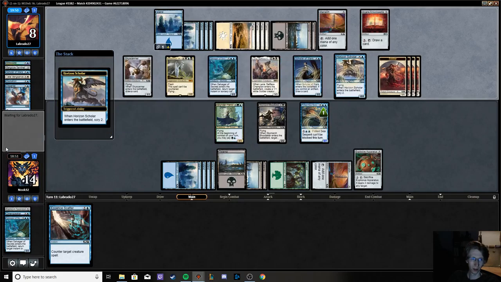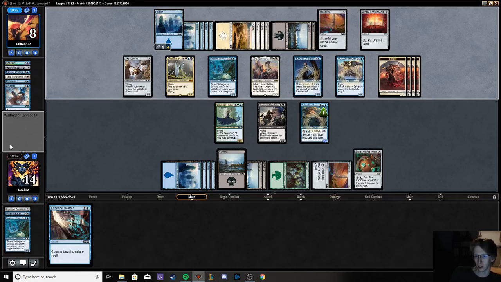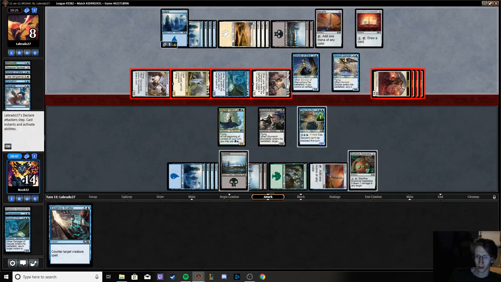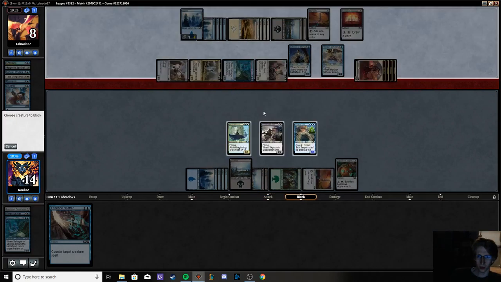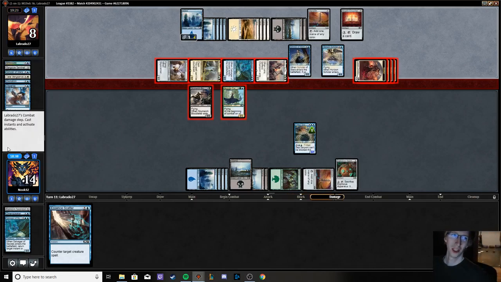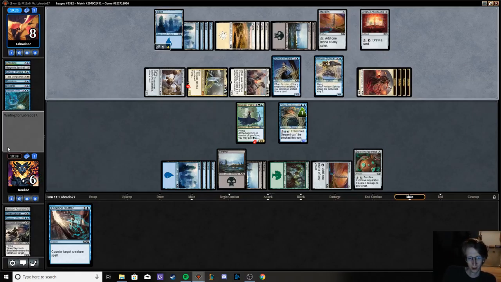Okay. Man, I wish I had one of those, honestly. I don't know how we beat Chromium. I'm not gonna lie, that card's really good against us. So, okay, I want to draw a land. They attack with everything. We block Chromium. We take 1, 2, 3, 5, 6, 7, 8, 9, 10. Okay, so we'll block there. Block Chromium. So we're dead next turn, definitely. So we just gotta rip a land.